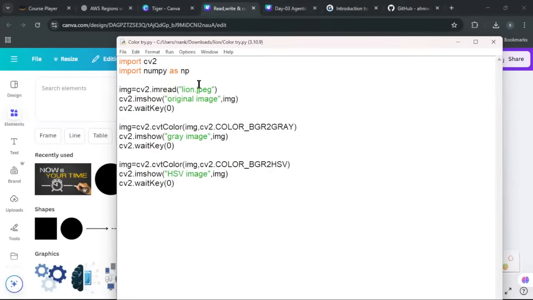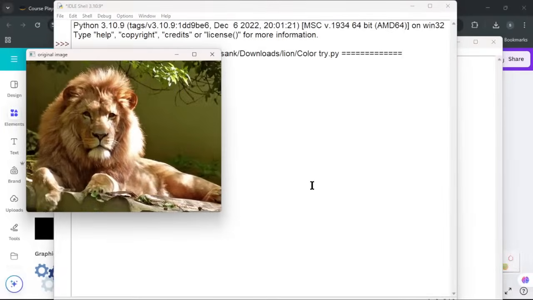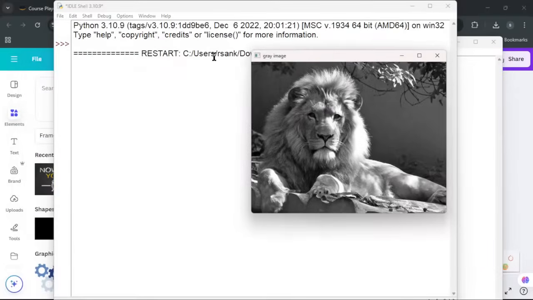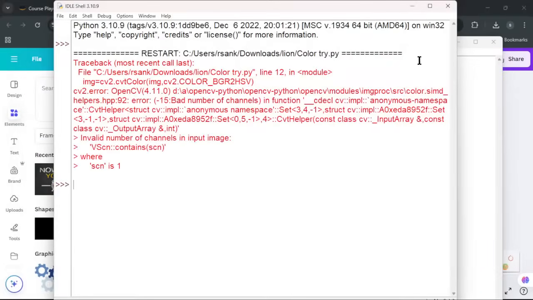Now we get three different images: the original image, grayscale image and HSV image. They are executed one by one.